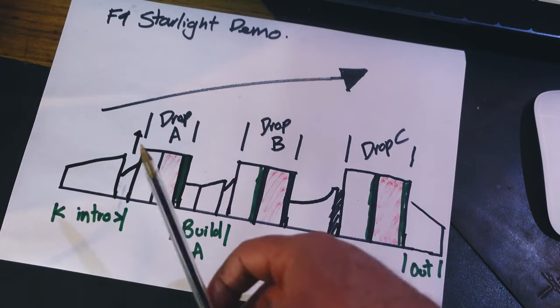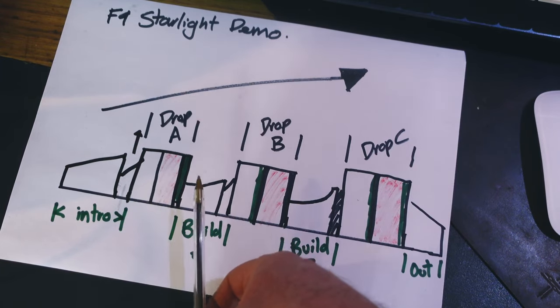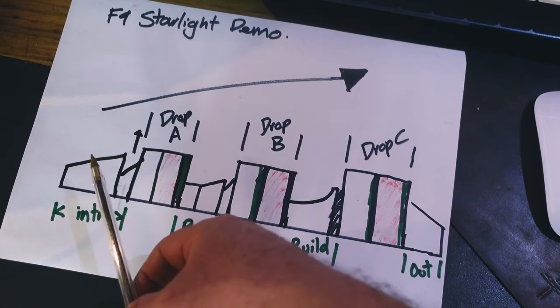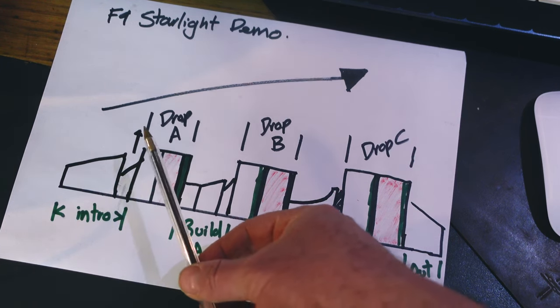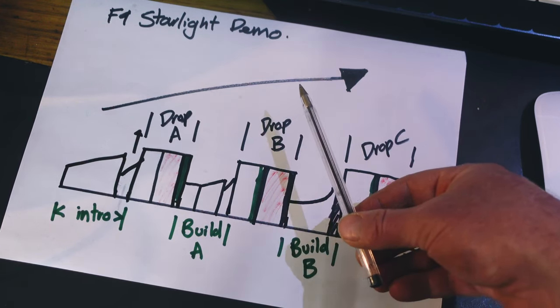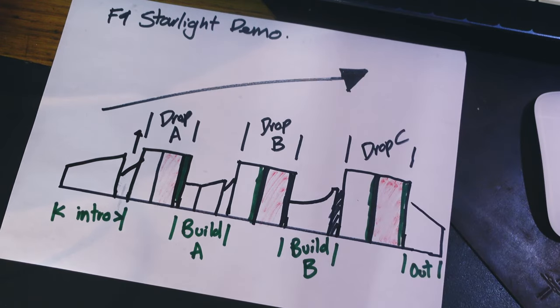So this is a way of creating a classic A and B section. So you've got the main part where it's all kicking in and then these builds. And then, as I say, if you produce this properly and start introducing more and more components as you go through, you constantly raise the power of the track. So let's have a look at that now in action.